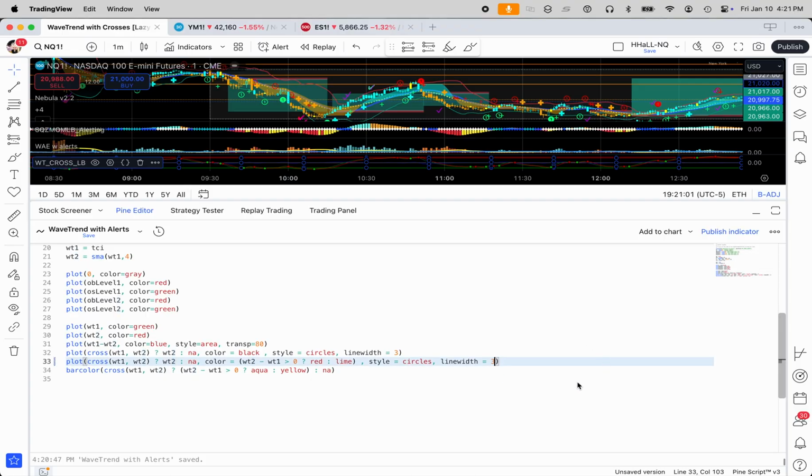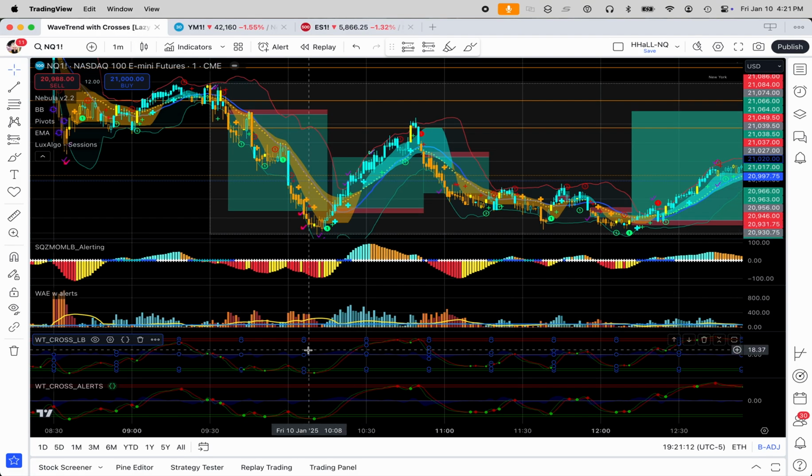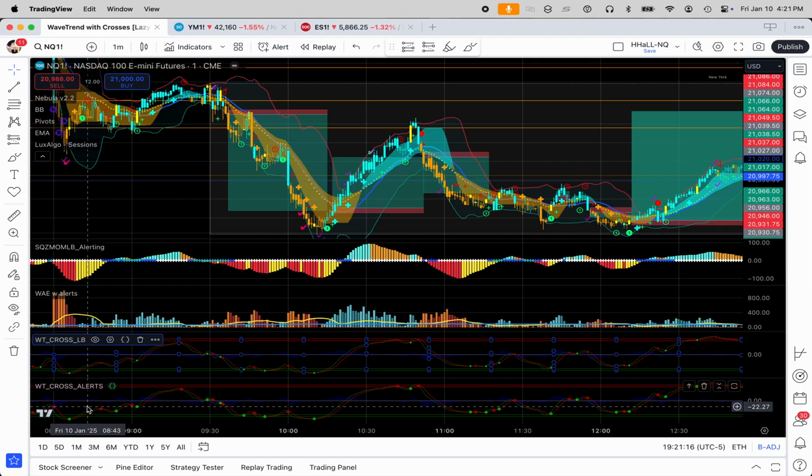So I'm going to press save, and it's saved, but it's not on the chart yet. I'm going to click this add to chart button, and there we go. Now we've got it on the chart. Let's put this minimize button here, collapse the panel, and now you'll see we have two of them. This is the original one you could download from the community right now, and this is the one we just created. Notice the dots are bigger because I'm getting old, my eyes are getting old, and I need bigger dots. So you can tell this is the new one.